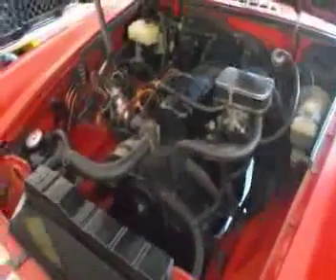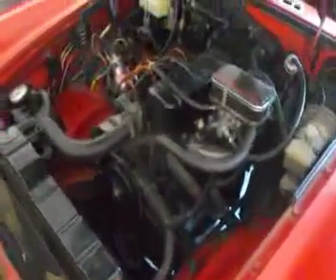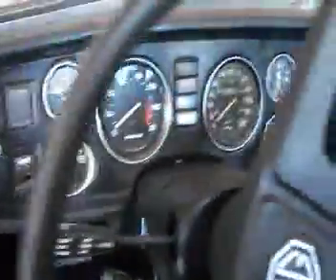This video is just to show you that this MGB engine is running fine. I'm getting ready to remove it from this MGB because I'm going to put a 302 in it. The engine and transmission are fine, everything runs good. I'll start it up — the four-speed with the overdrive works great.